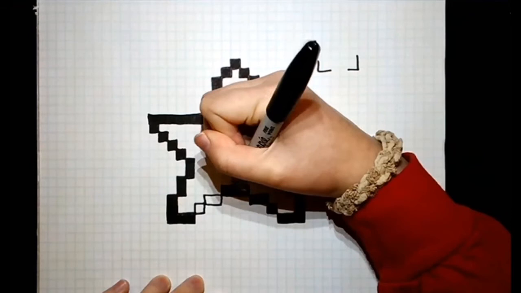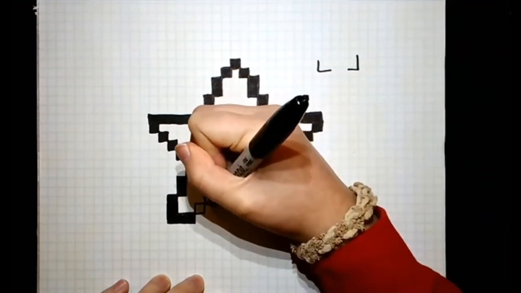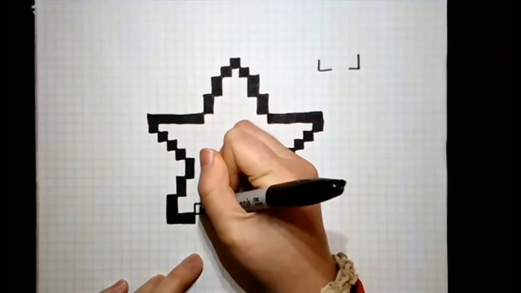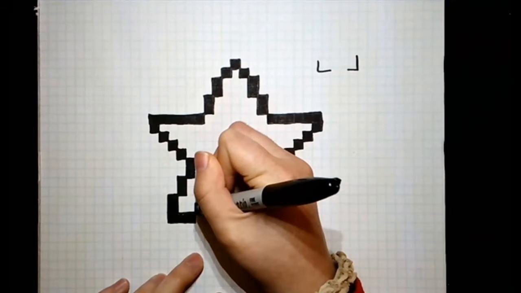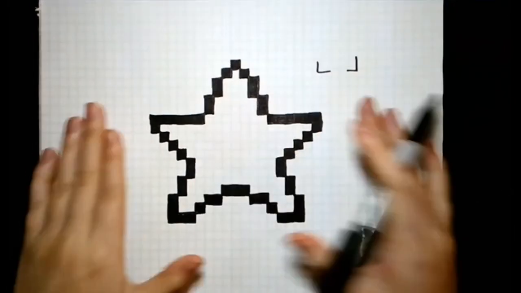All right, moving on, we're going to be drawing the face of our star. Most of the characters in Mario have a little face, or at least two little eyes to give them a little bit of personality, but you don't have to draw these if you don't want to. If you do, then follow along with me.